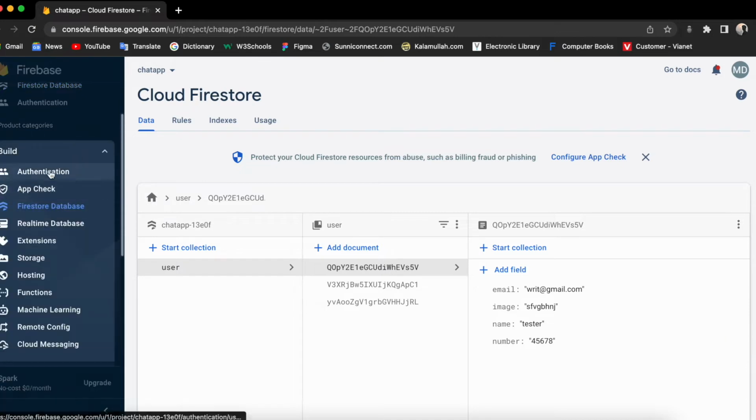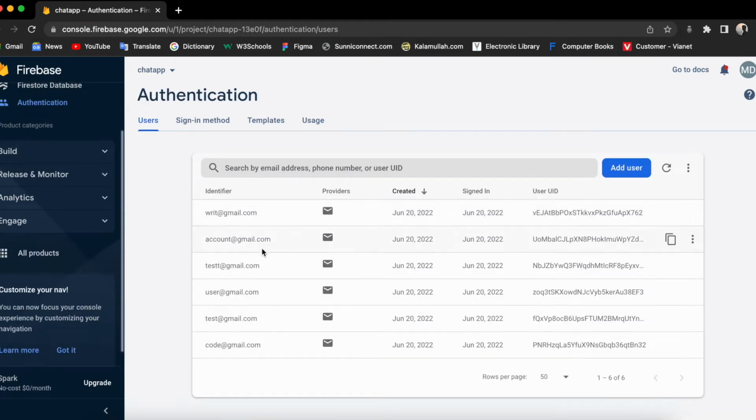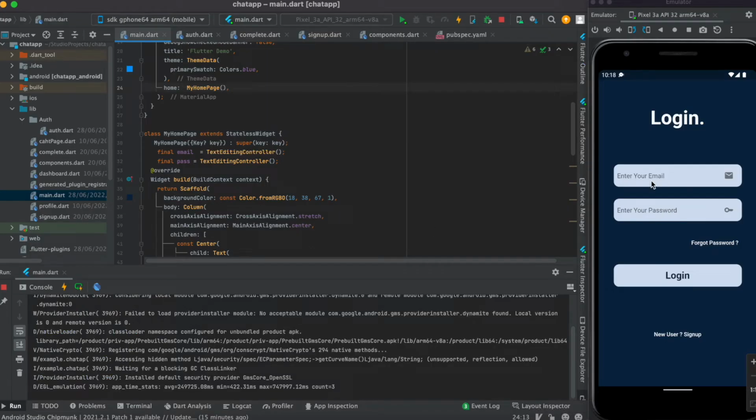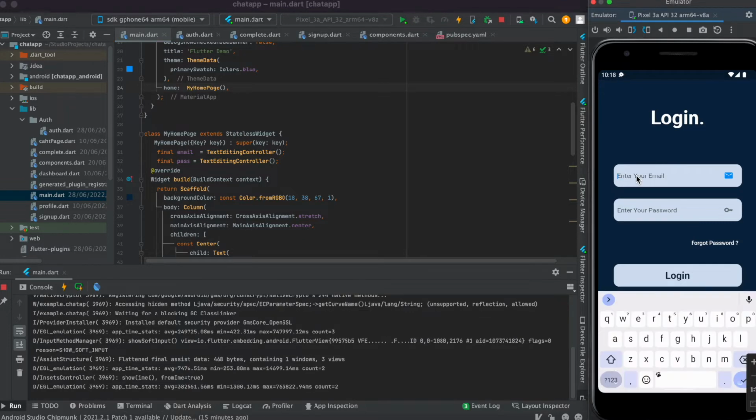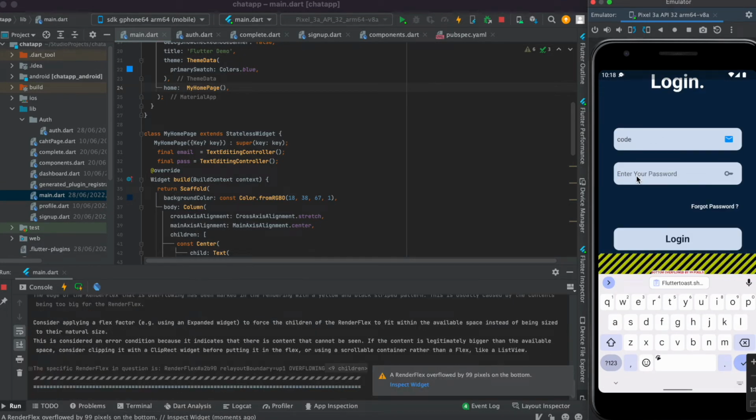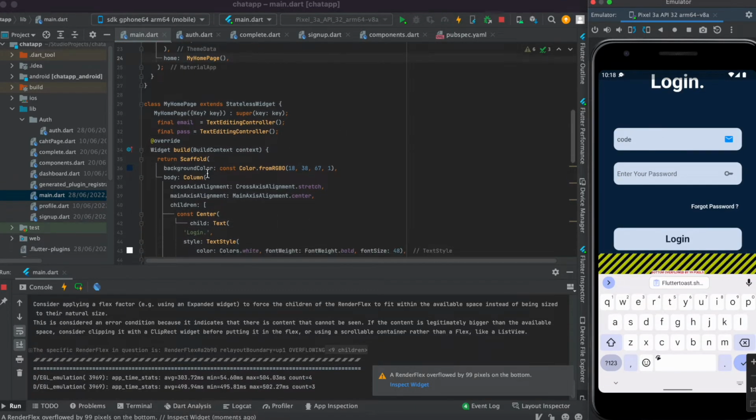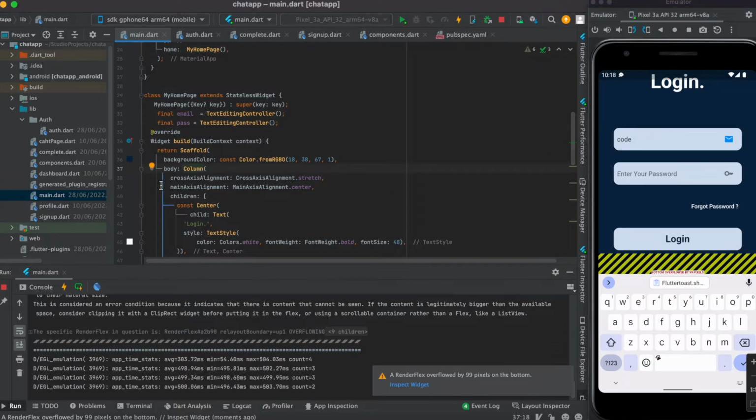Now let's try it. Here from our authentication, we are going to get one account, this one, code@gmail.com. Here we are getting the same error which we solved in the last video.